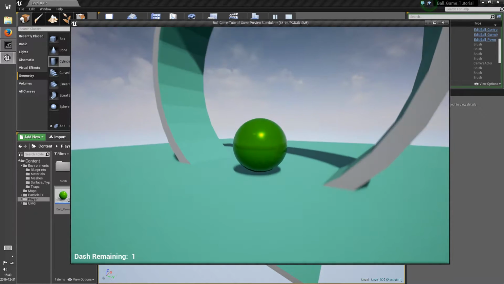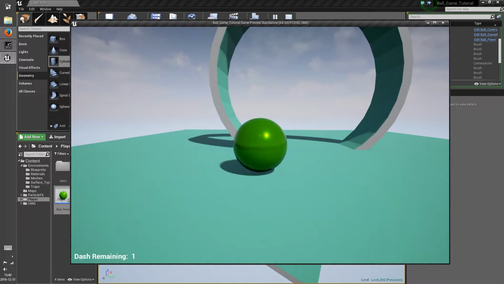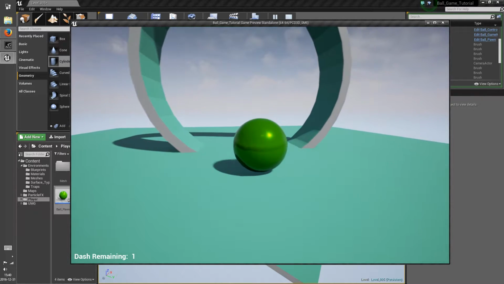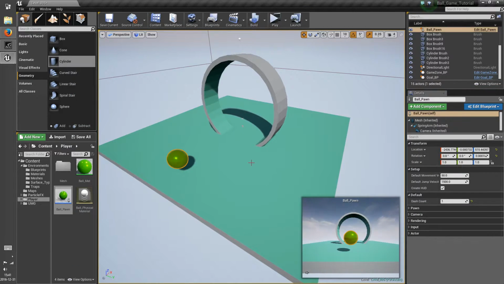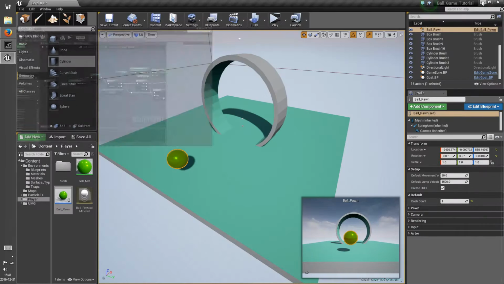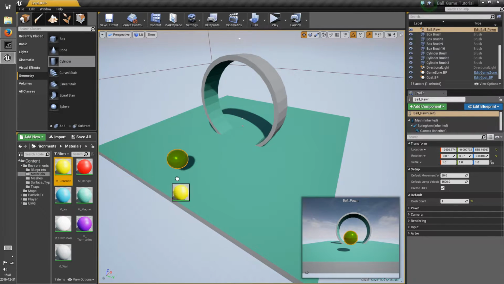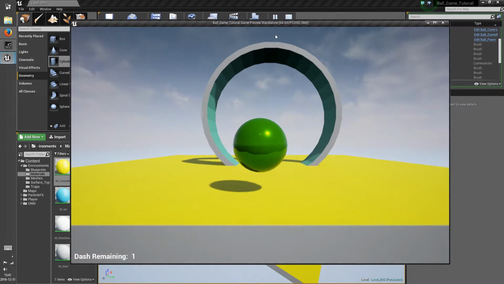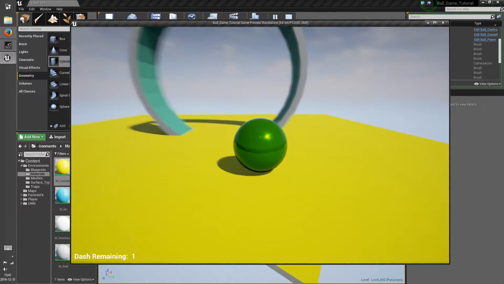It doesn't seem to be detecting the ground. Like you can see on the top left, the print string isn't there. Oops. The print string is there. And if I put anything else than the green material, it'll work. Or not.